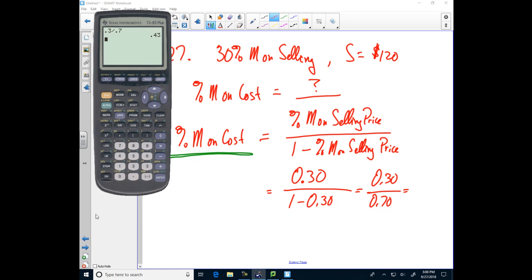Now, it says round to the nearest 100%. Now, watch what's going on here. If I do that, my calculator says 0.43. Now, I could in my head say times 100. But watch what happens if I actually multiply it by 100. Since I've got my calculator set to round to 2 decimal places, it did that here. When I multiplied by 100, it showed me that it wasn't really 0.43, it was 0.4286.